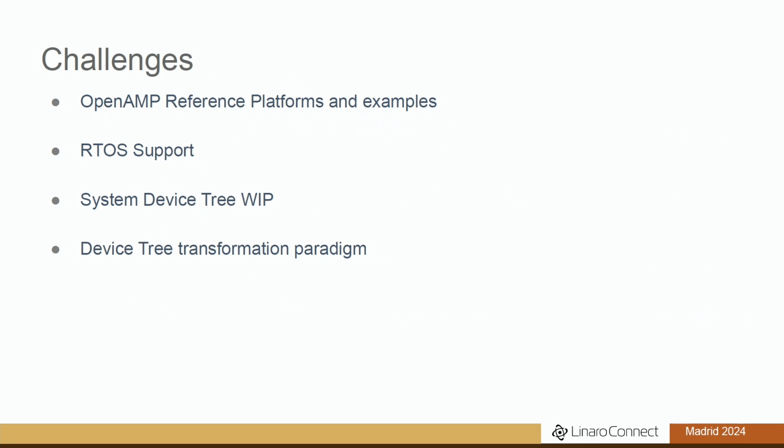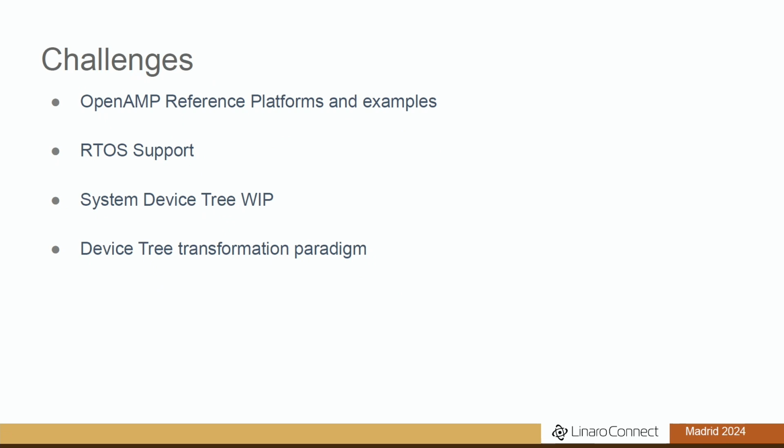There are still some challenges. So OpenAMP, the reference platforms, there aren't that many. It isn't very varied. Basically, there's a number from AMD with good support. There's 1 or 2 from ST Micro, but then that's it in terms of out of the box. There are also challenges in terms of RTOS support. So there's no OpenAMP implementation for FreeRTOS, for example, so you'd have to port that yourself.